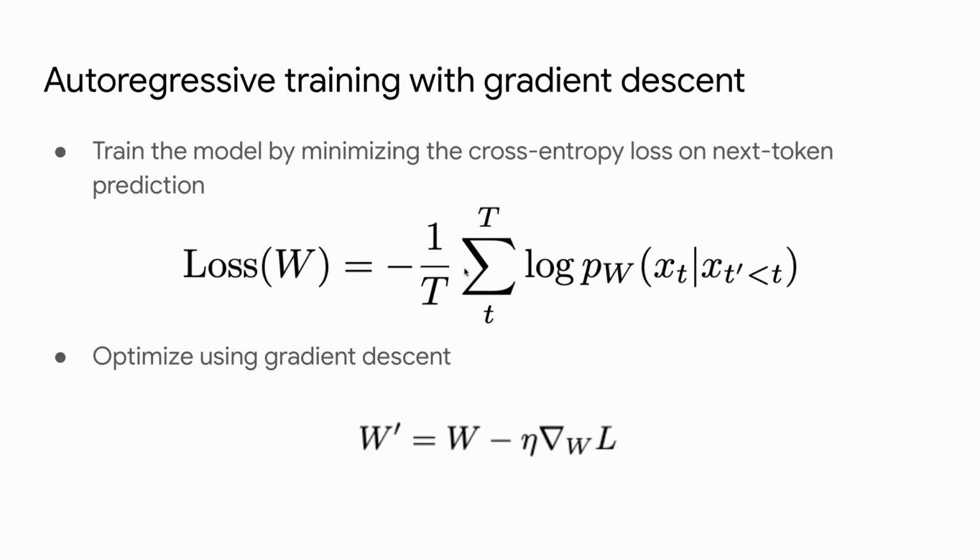And what we end up with here is a function of the weights of the model, because it's also a function of the text, but in that sense, we just assume that the text is fixed once and for all. It is a function then of the weights of the model. And if we're able to tune the weights of the model to minimize this cross entropy, to minimize the loss, we'll end up with a good model, or that's the hypothesis anyway. And the way we solve this optimization problem is using gradient descent.